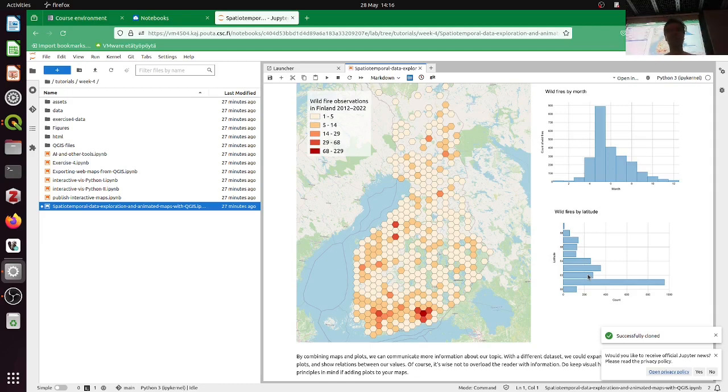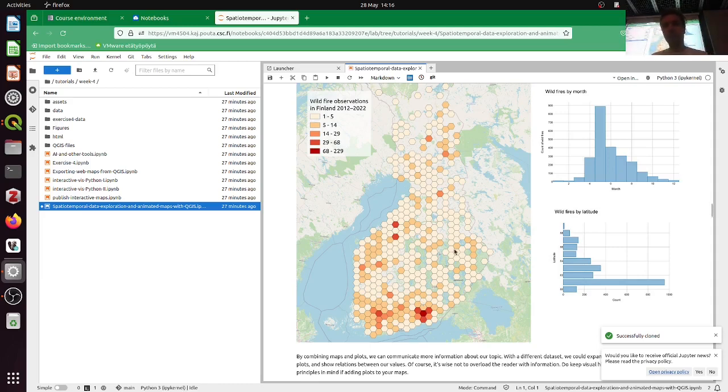Of course, maps are pretty powerful by themselves, so do keep in mind: is it wise to overload the reader with information? Maybe not. Maybe this can be mostly for your aid to understand the data and understand which phenomena are interesting to show and demonstrate within it.